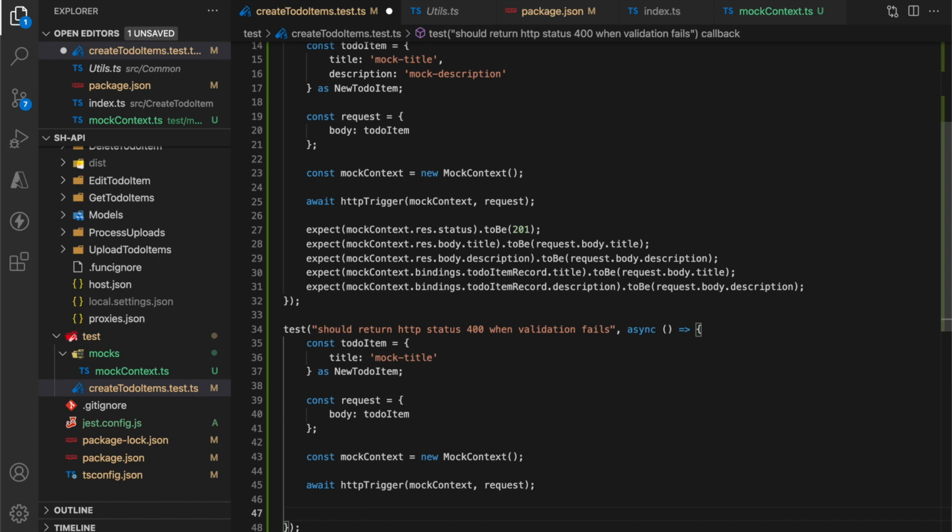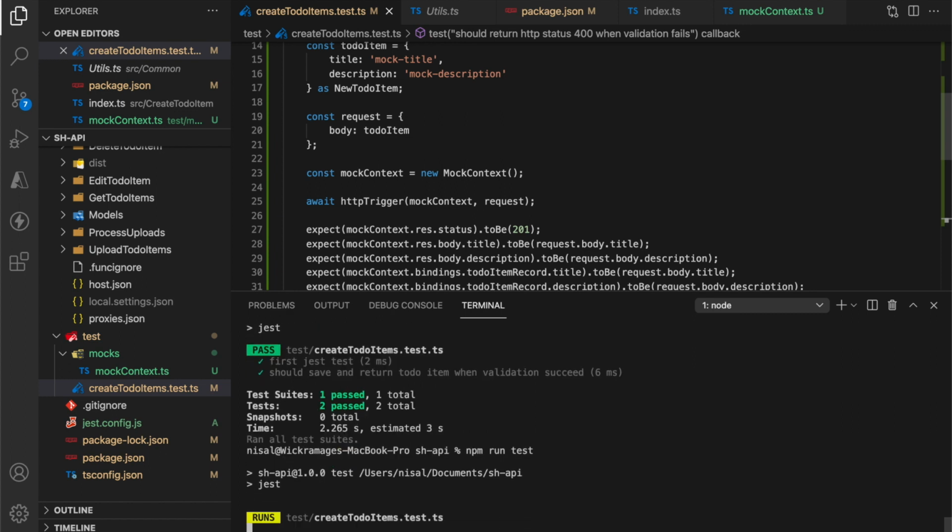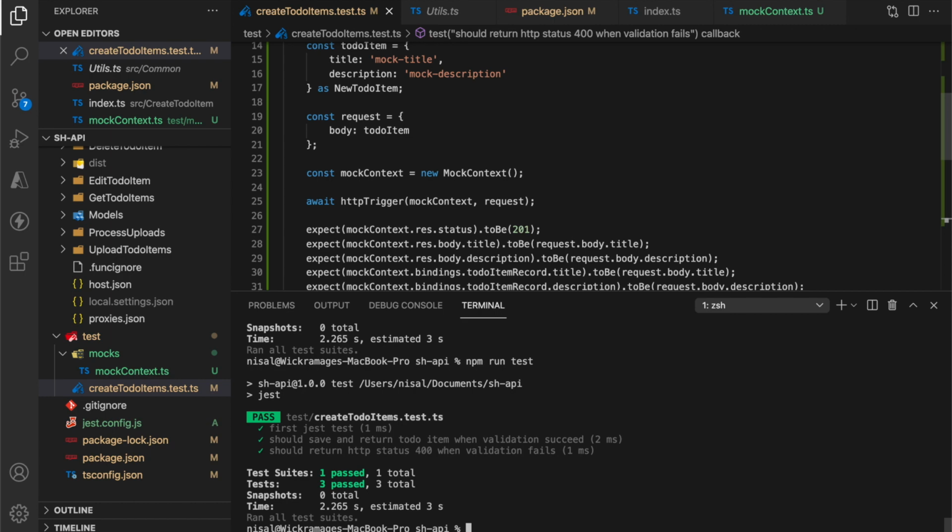For an invalid request, we are expecting HTTP status 400. Let's add an expect statement. Let's run the test again. It should pass. That will be all for the createToDoItem function. These two test cases will give us good coverage.